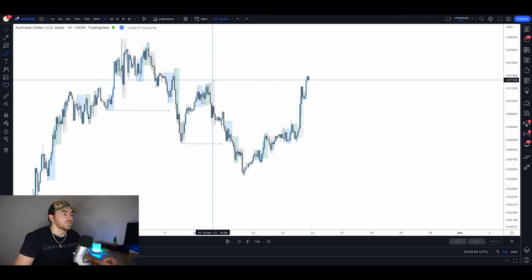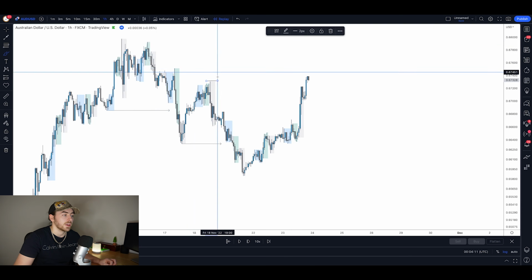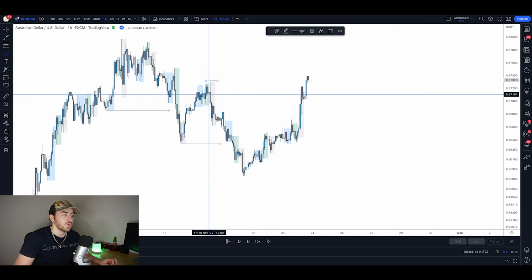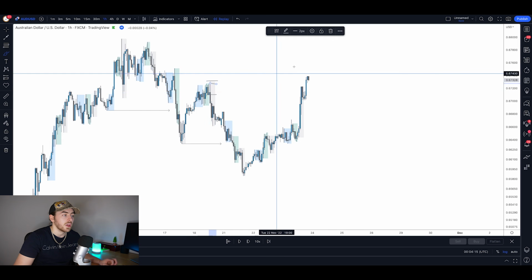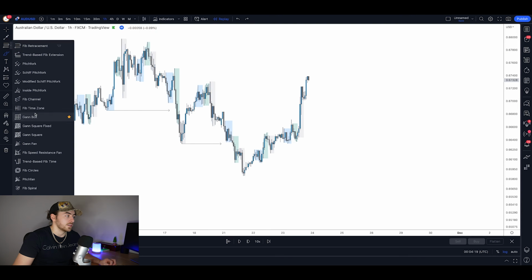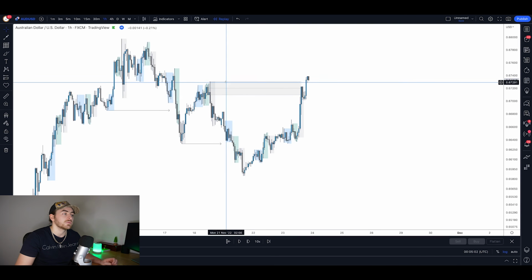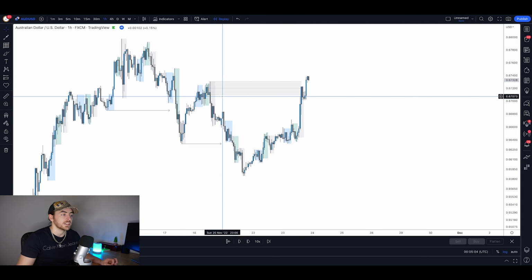That means that if we were to break up into that range over this lower high in the market, there'd be no reason for the market to stop up here. So a break of this structure or a failure of this supply zone would actually lead us into bullish territory and therefore give us buying trades. So supply and demand fails, meaning areas in the market where supply and demand zones have failed to hold price, are just as valuable as actual supply and demand retests.